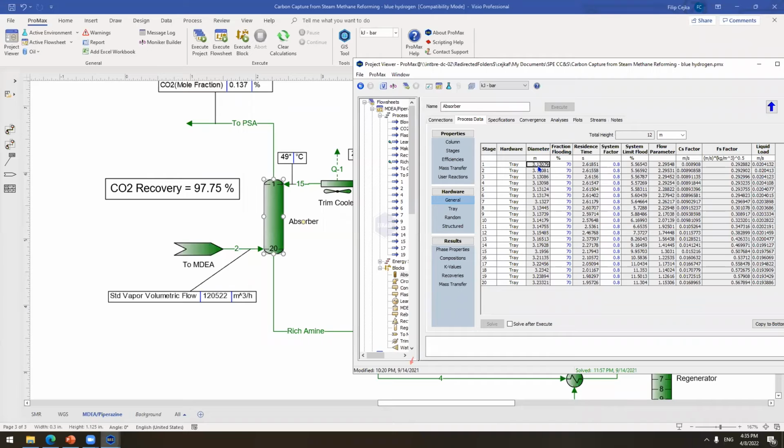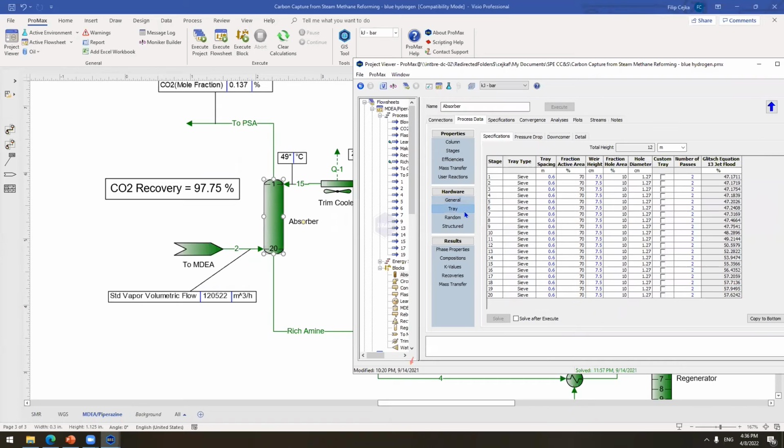But this is the way you would probably start with the ideal stages, and then start to think about, okay, I'm going to have trays in there. So what will my trays look like, and how should I specify them? For that, you click here and specify what kind of trays we're talking about. It's going to be sieve trays, what the tray spacing is going to be, that's the space between each and every tray, what the fraction flooding area is, what the weir height is. There are all these specifications that need to be set in here.